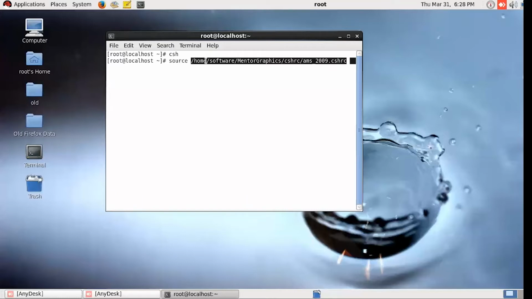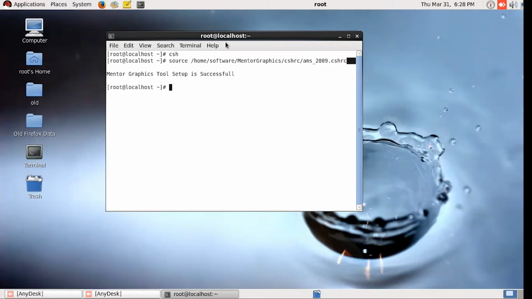First directory home, in the home directory I have the software directory, in the software directory I have the Mentor Graphics directory, in that directory I have the CSHRC directory, and in that CSHRC directory I have AMS_2009.cshrc. This is my location. Now press enter.